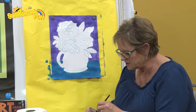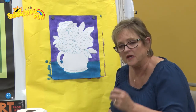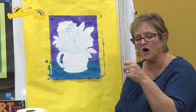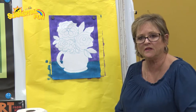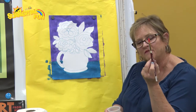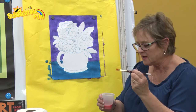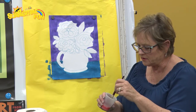So what you're going to do is take your flat brush. You're going to wash it out and put it away, because you don't need that flat brush anymore. You're now gonna get your round, your big fat round brush to paint the vase and the flowers, okay? So here we go. Put it in here.